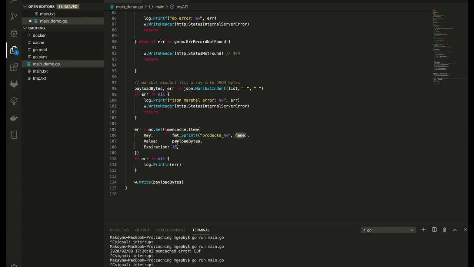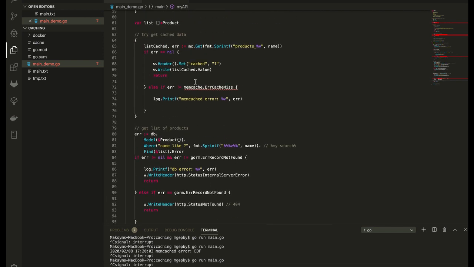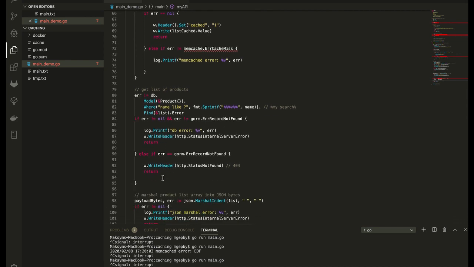The value will be the marshaled JSON object with our list of products, and the expiration time is set in seconds. We will cache our data for 10 seconds, meaning that after that the data will be gone from the cache, and we will reach the database again.